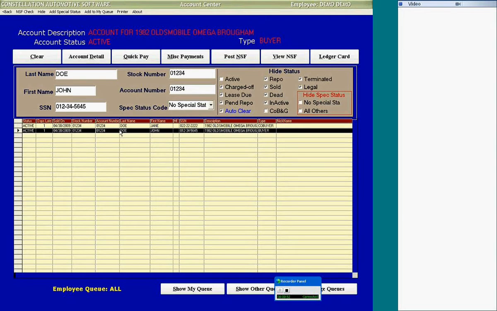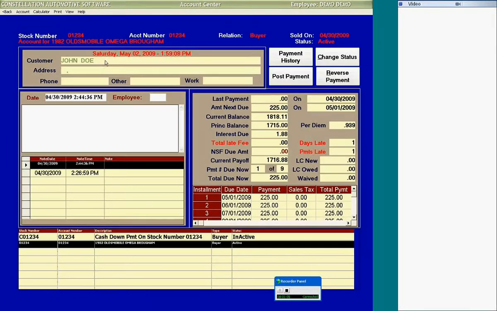There are three ways to go into post a payment within MSP for this customer's account. I'll show you all three ways. First, let's start with account details. We'll simply press the account details button, taking us into the account details screen for our customer. This gives us our customer's name, address, and telephone information. It will show any customer notes on this side. It shows the last payment made. This is our customer's first payment, so we have 0 for the last payment.